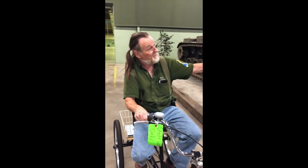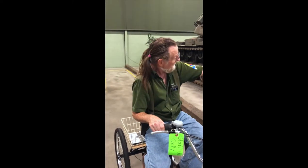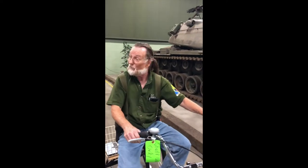But the M-103 is unique. Doesn't have a bow gun position, as your modern tanks have. Has a bow that's called a bull bow. It looks like the M-48, but it has a five-man crew, because it has two loaders inside. It doesn't fire a fixed projectile, meaning projectile and shell casing, big round like this. It actually has a separate projectile and a separate powder charge, okay? So one loader would do the projectile, one loader would handle the powder. So it was back to a five-man crew.